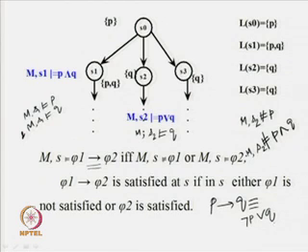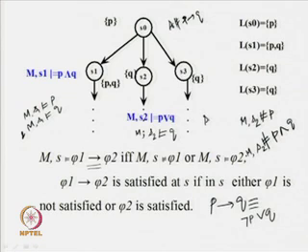In this particular case, we say that if P then Q. So, if P is true, then Q must be true. If P is false, we are silent. Here, P is true, but it is not marked with Q. So, this particular S0 does not model P implies Q. But in these two states, S2 and S3, you will find that it is marked with Q, but it is not marked with P. So, P is false over here, but we say that if P then Q; if P is false, we least bother about it. So, in this particular set, S2 and S3, they model P implies Q.